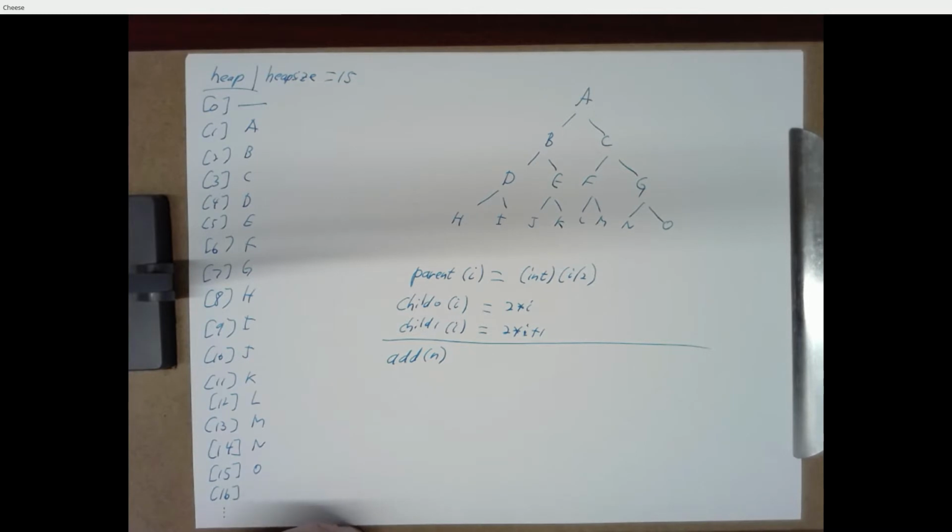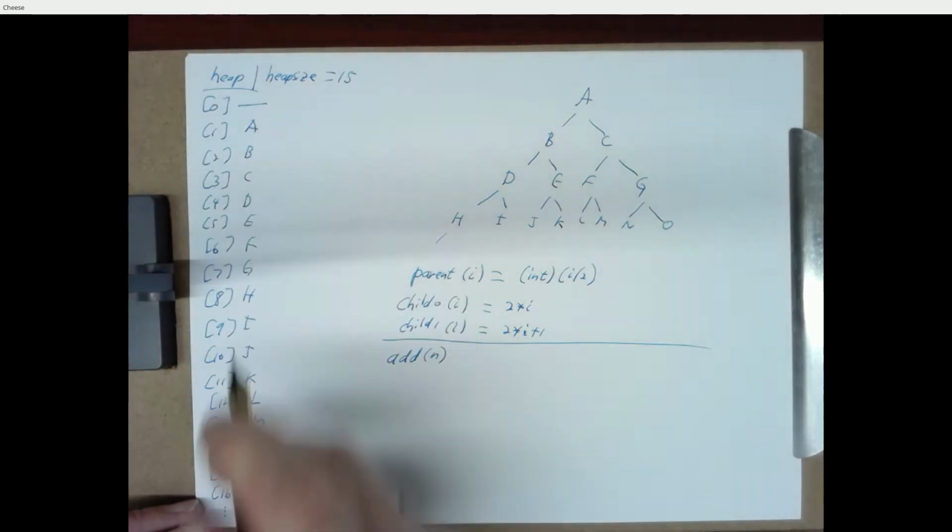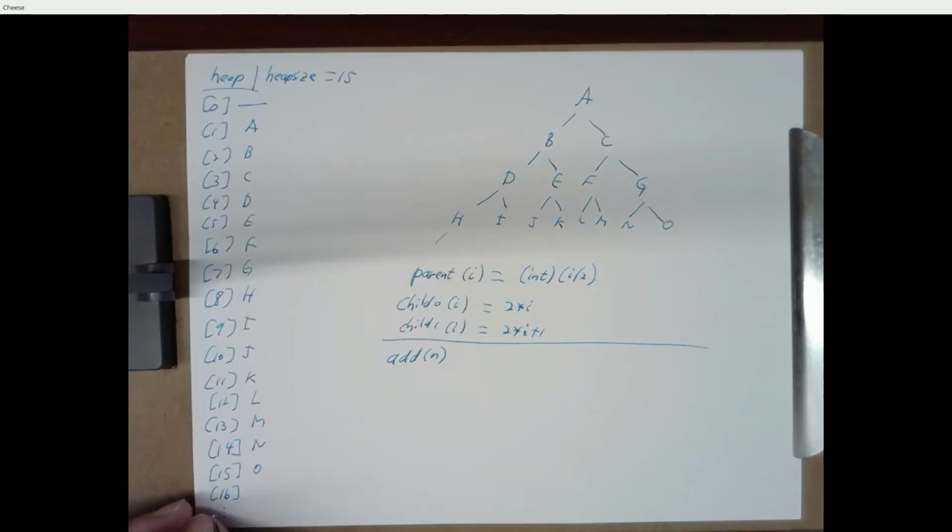So if we wanted to add a new number, it would initially hang off of here, right? And where is that in this array that corresponds to the heap? It's index 8. It is index h multiplied by 2, but it's also just index heap size plus 1. So when we add to a heap, we start off by putting it into the last position on the heap. That's always just the next element in the array.